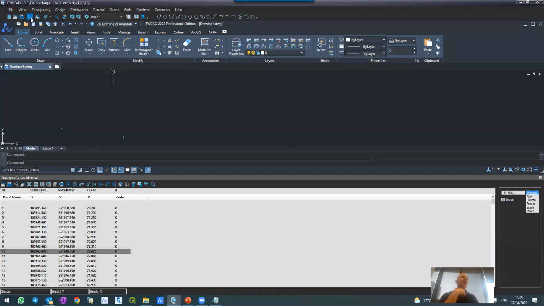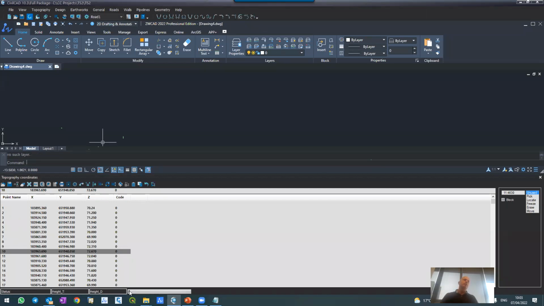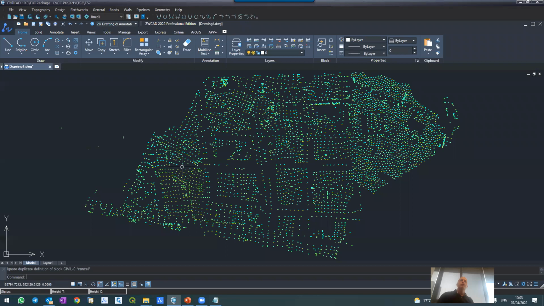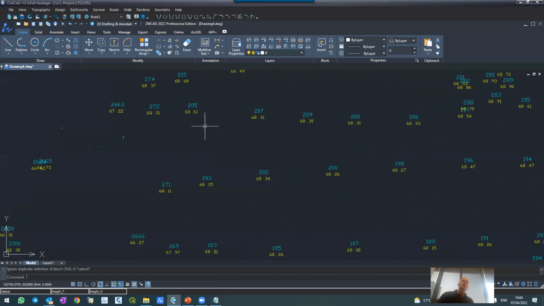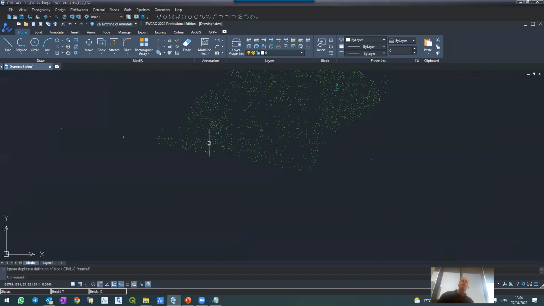If I click refresh now, all these points will be converted into the drawing, you can see the progress bar. Let's give it a few seconds, and very soon we'll get it. Of course, it's much bigger. Right, here it is. Okay, so the points which I had appear here.